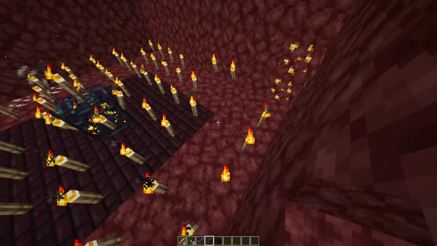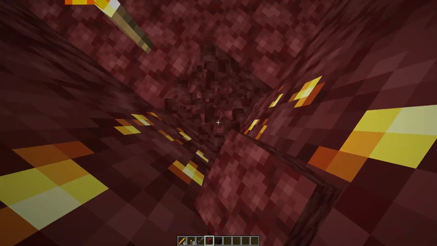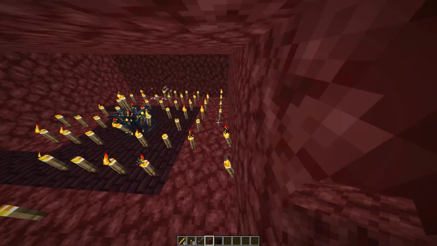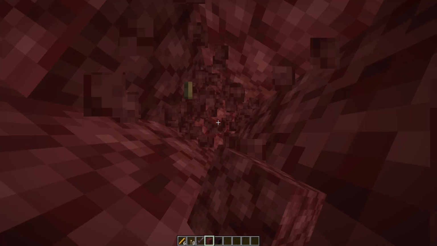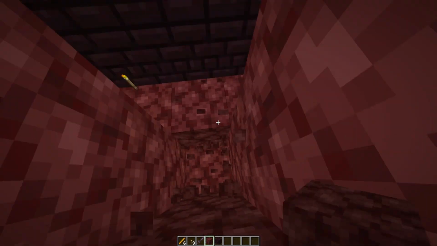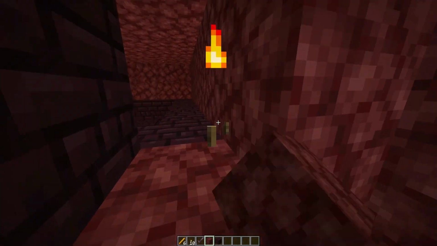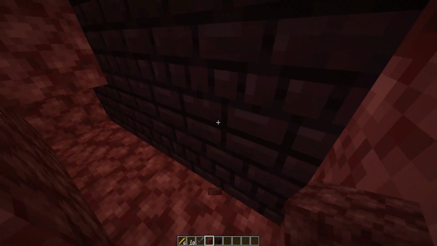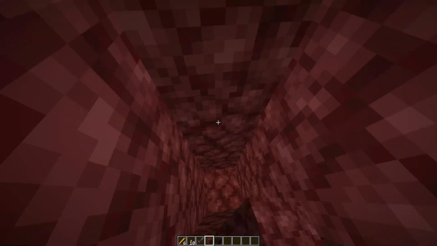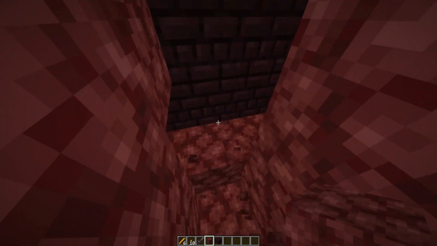Okay, so now we have this. We want to come down to each of the corners and dig 4 blocks down. 1, 2, 3, 4. 1, 2, 3, 4. A hole here, so let's just fill this up. Now you wouldn't necessarily have to fill up this hole. You could just leave it like this because we are going to be digging this out. So 4 blocks and then 1, 2, 3, 4.